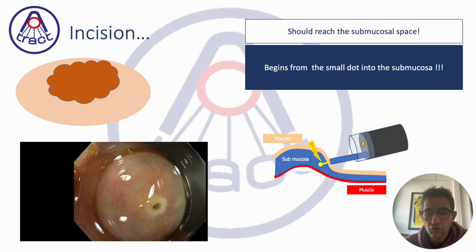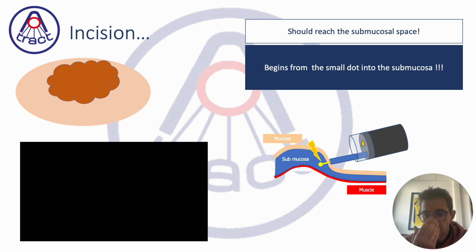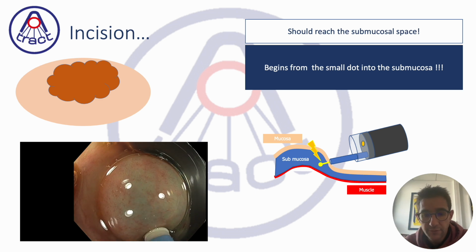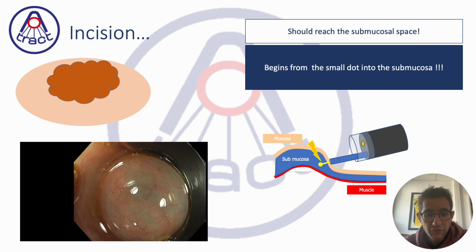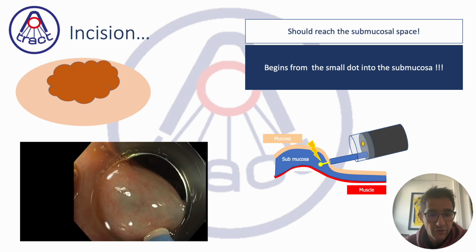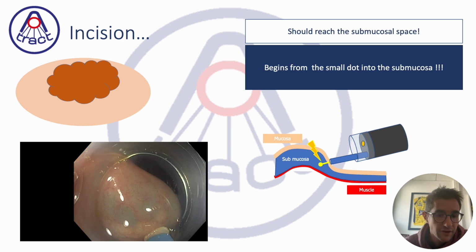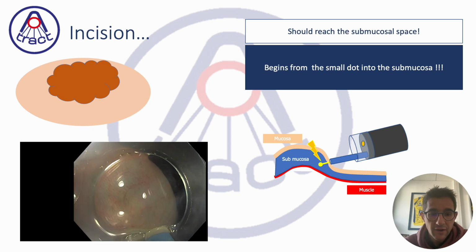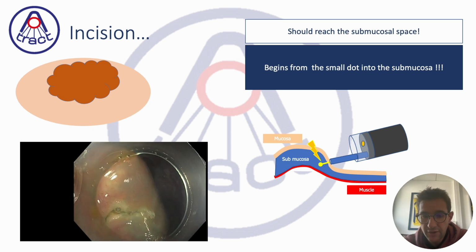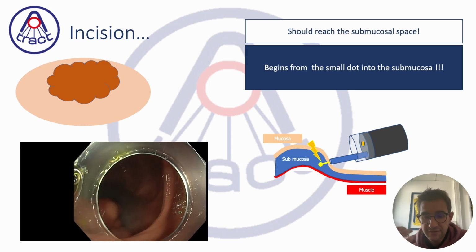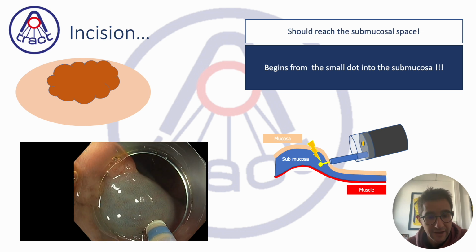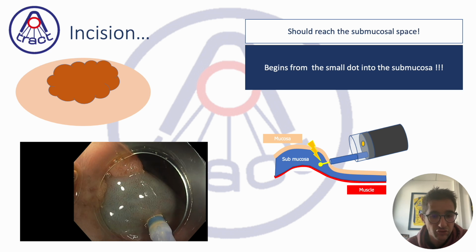The incision should use the small dot of Yahagi, because Yahagi described it for me when I was in Japan. It's very important to reach the submucosal layer by doing a small dot, and therefore you will move from this dot in order to have a good depth during your incision. If you begin to move before reaching the good layer, you will have to repeat the incision several times. But if you do a small hole, relatively deep, you repeat to be sure to be in the blue.